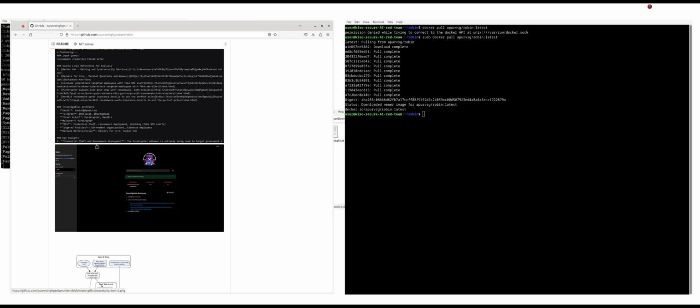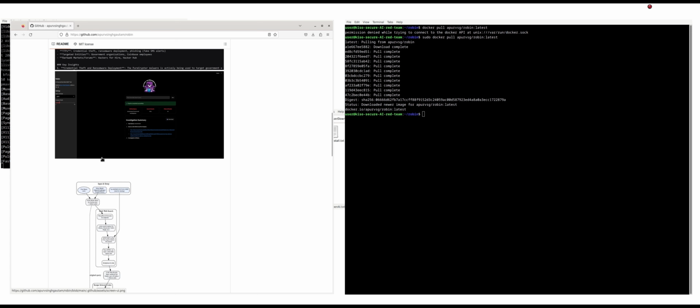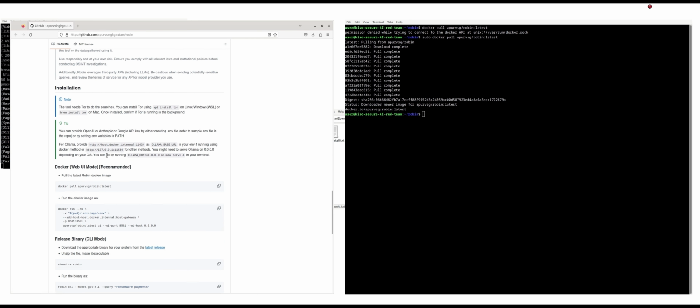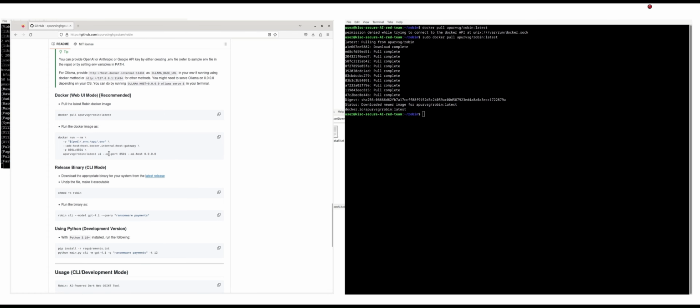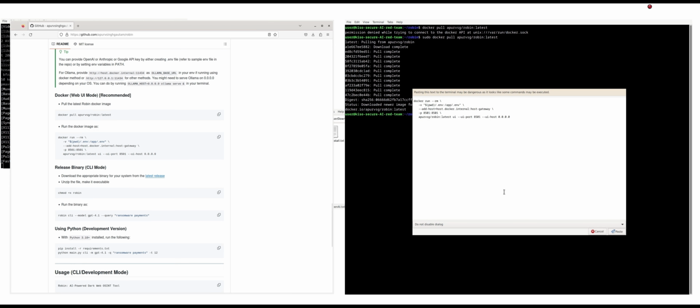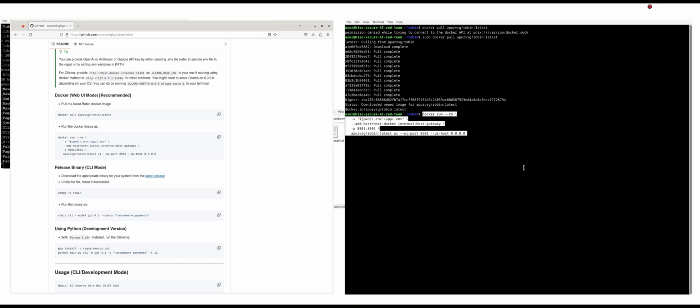Then next, we're going to run our Docker image by internal host gateway. So this will run Docker on our local host machine on a specified port 8501. So we're going to insert this command to run Docker locally on our machine.